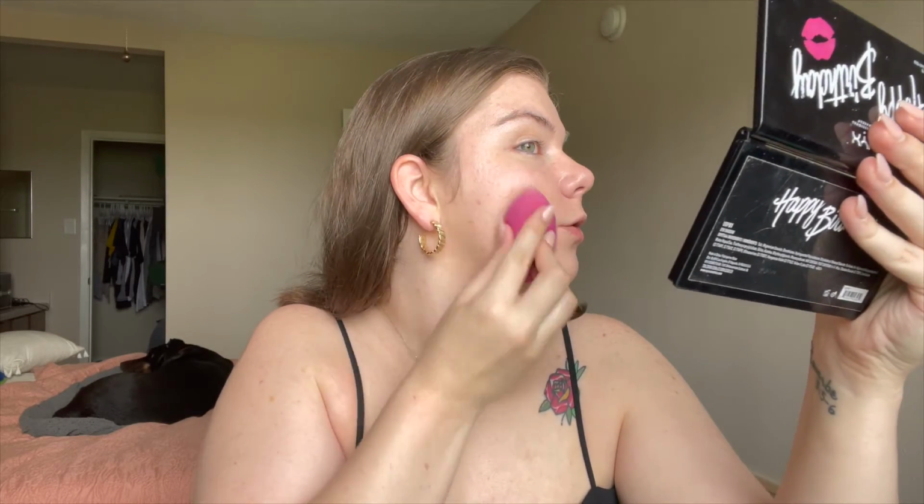So after I apply my first layer, I will take a damp beauty sponge. This is the e.l.f. one. I don't think I need to buy a Beauty Blender when this is like $3 and does the exact same thing. So if you're looking for a beauty sponge similar to a Beauty Blender, I highly recommend the e.l.f. one. Obviously the Real Techniques one, it's orange, is really good too, but this one's even cheaper and also really good.